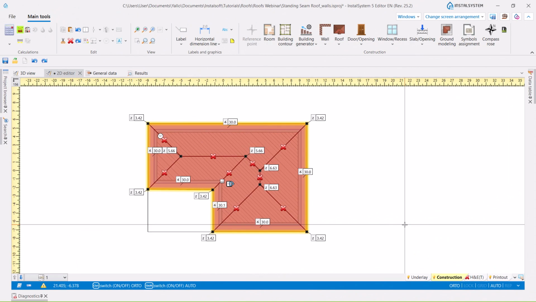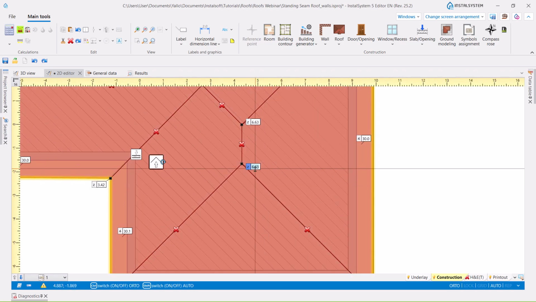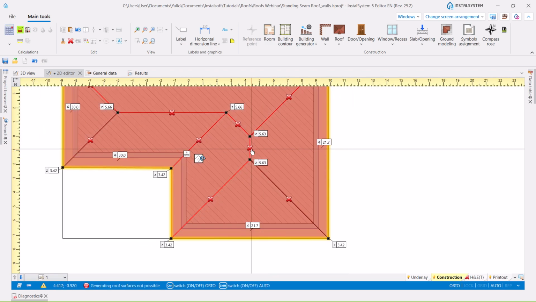And please pay attention to one more important aspect. We have already discussed it, but I would like to show you it here on more advanced case. For example, if we change these marks and lower them by 1 meter.